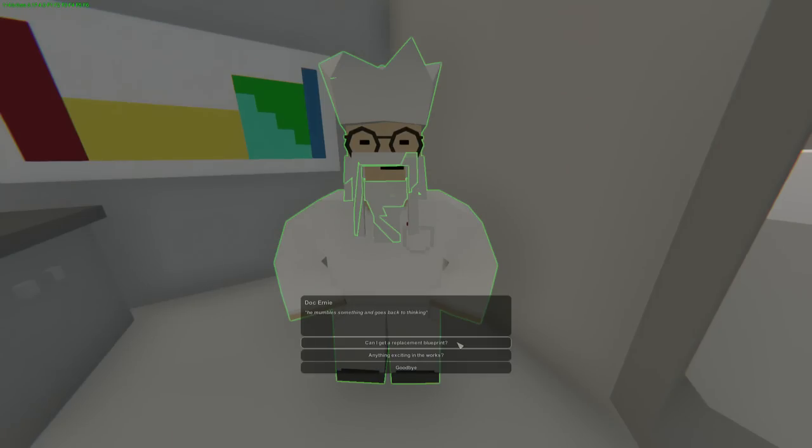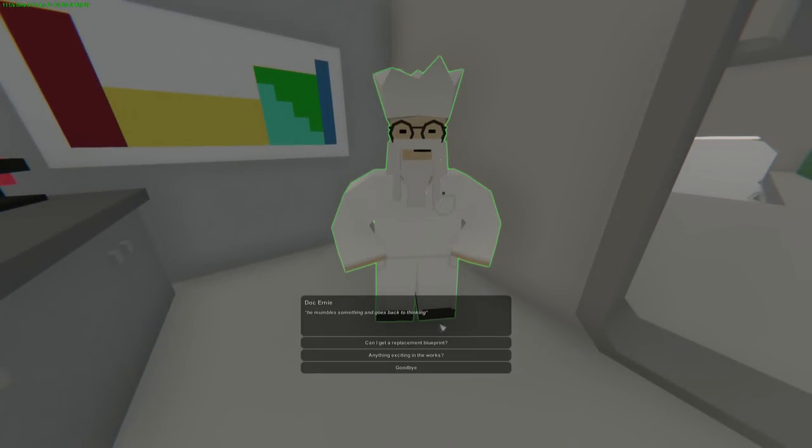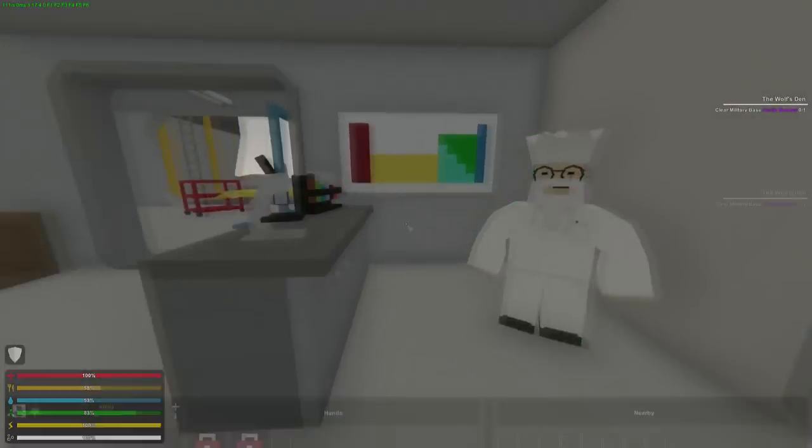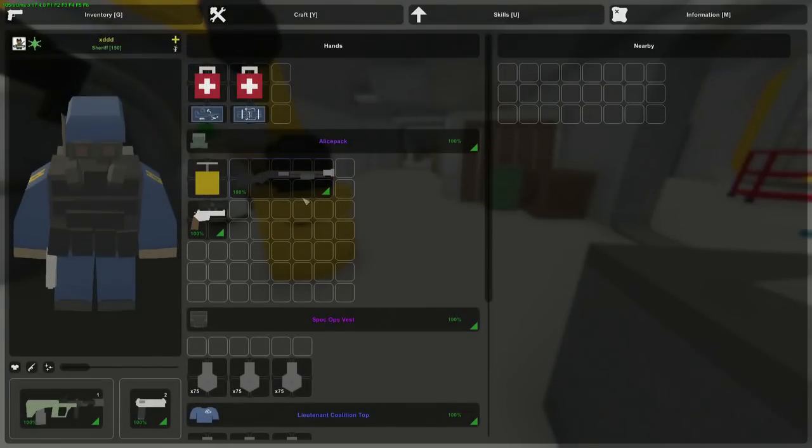No way. Alright, so now he gave me the blueprint for the quad barrel. We've already had that for a while. Anything exciting in the works? Alright, I gotta wait. Oh wait, no, he just gave me... Oh my god, he just straight up gave me these things.